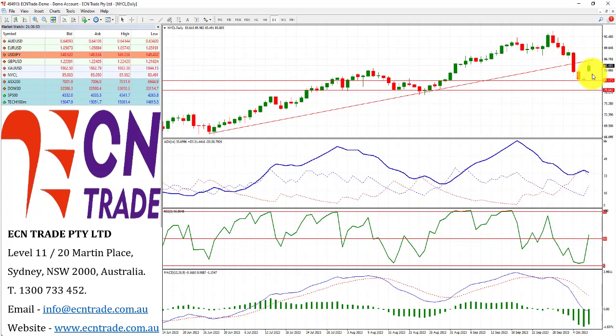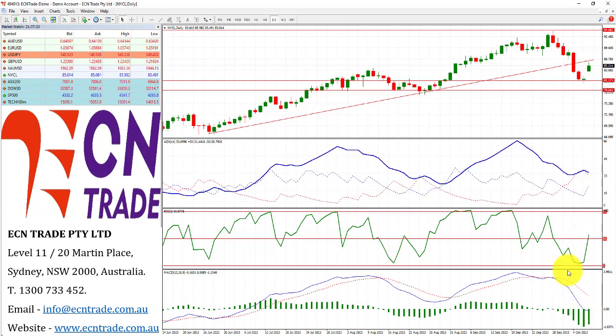Wrapping up with oil, the gap wasn't filled either, but it is finding resistance around this level of $86 a barrel. Towards there, or even slightly higher, around 86.70-80, I feel the market might struggle. But if we do see a break there, then that should take it all the way back, should re-challenge the highs of 94. A key point to keep an eye on is this level, especially from the rejection of the $81 a barrel, which could put the top side at risk.